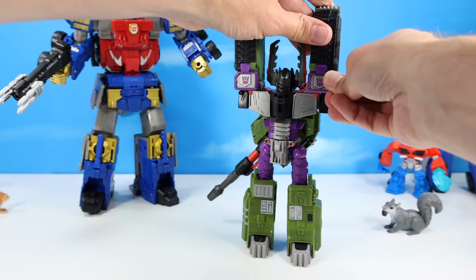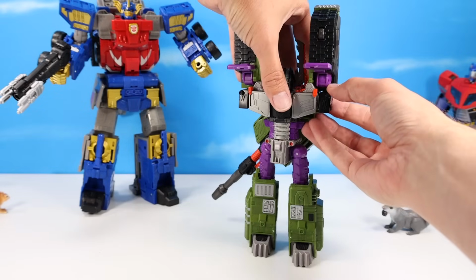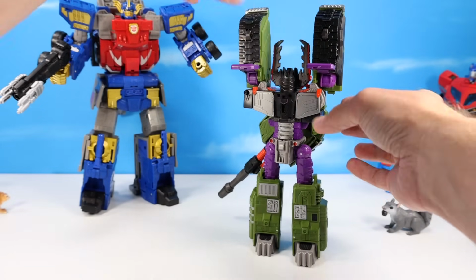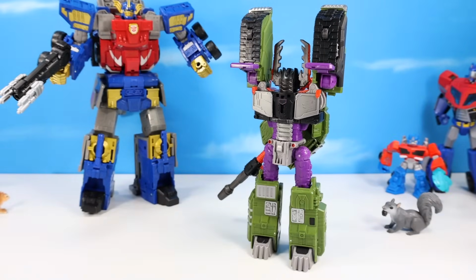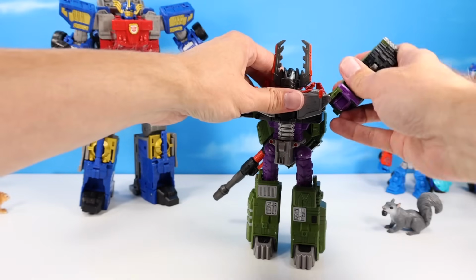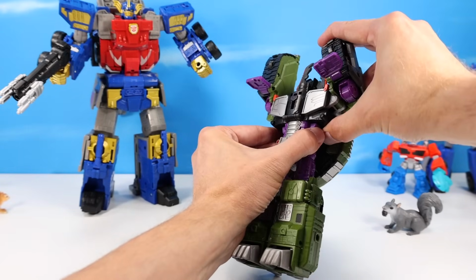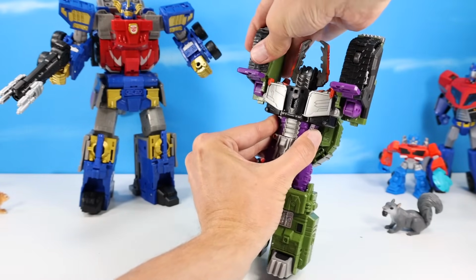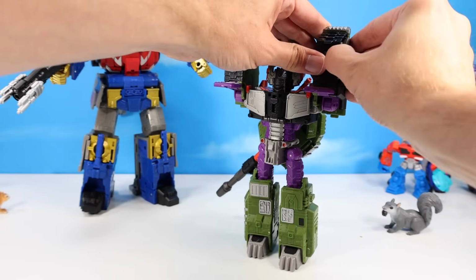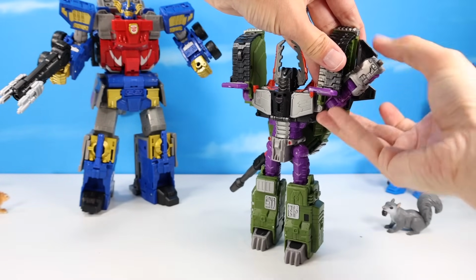Flip up these arm panels, the Decepticon insignia thingies. Then rotate these, I think they come down. Yeah, those come down. And then we can move down his arms. And these are signature, they kind of stand upright, and may lock down a little bit. Yeah, they hinge down into his body. Swing open these side panels and pull out arms.